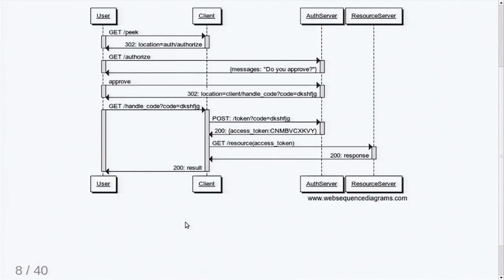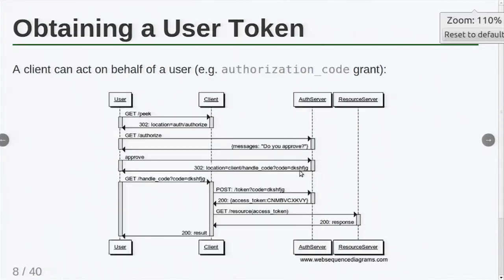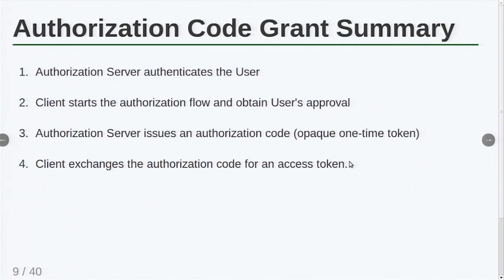So I don't need to go into the gory details of that, just to show that it's a slightly more complex profile than just asking for a token and getting one back. And it involves the auth server having a dialogue with the user, asking them for permission. So that summarizes it. The authorization server has to authenticate the user, right? You have to know who you are. So you have to be registered with Facebook or whatever it is that's issuing the token.